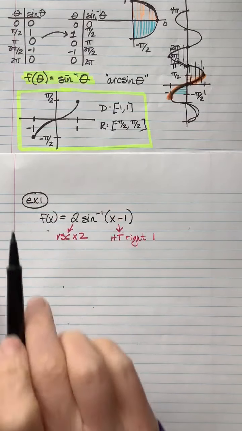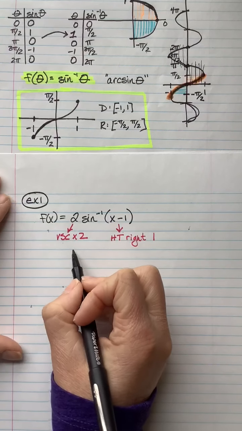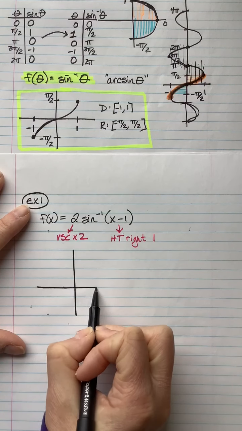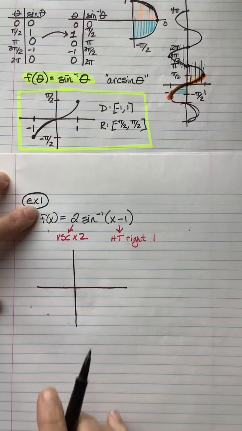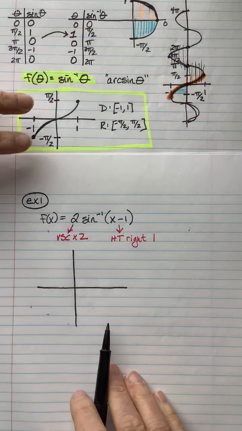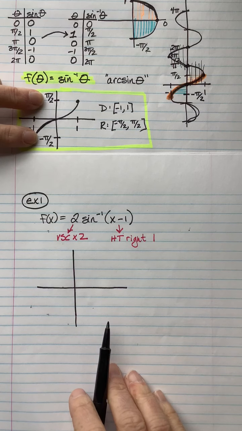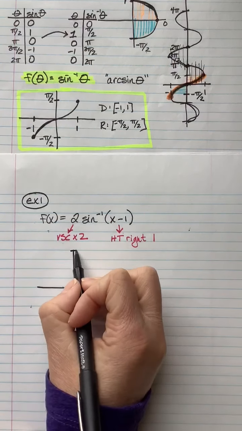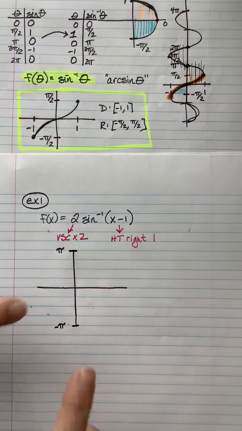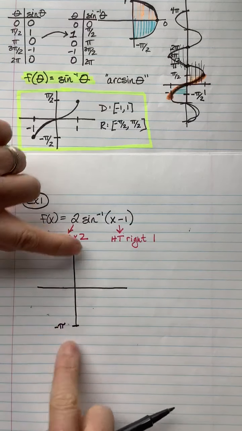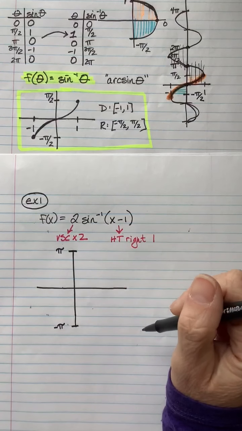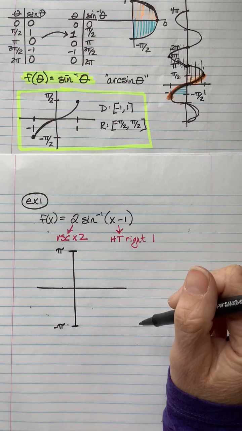All right, so I've got my eye on my parent, and now I'm just trying to create this as best as possible and then think about the domain and range. All right, so there's my new axis. I'm going to set up my domain and my range here. These we decided, instead of growing to just pi over 2 or half a pi, this is actually going to grow to pi and also down to negative pi. So the whole thing is stretched quicker by a factor of 2. So that will be my range. And then this whole thing is going to move to the right 1.